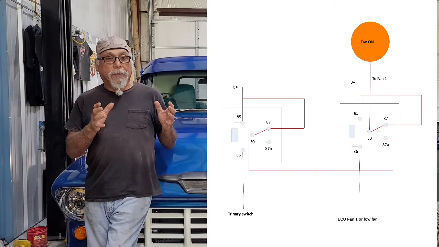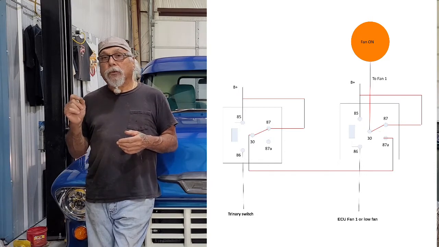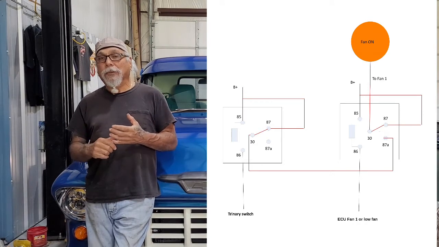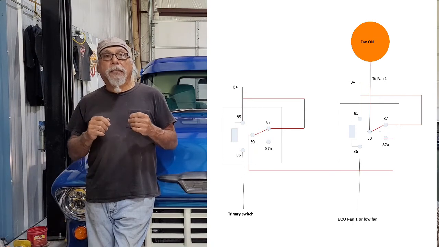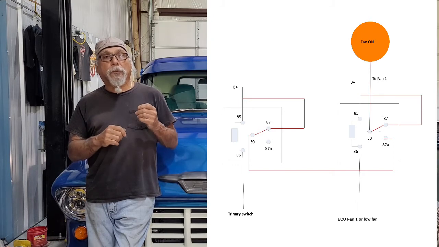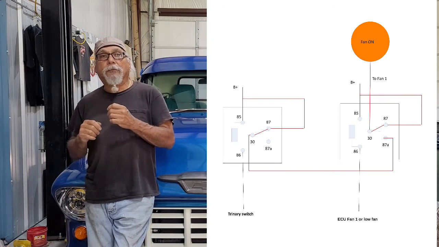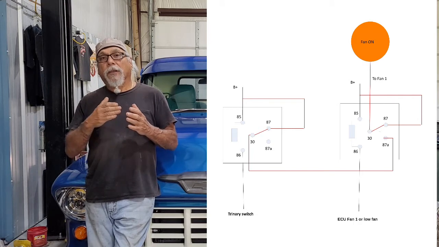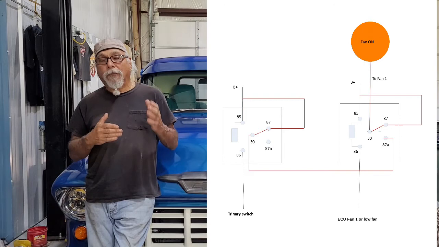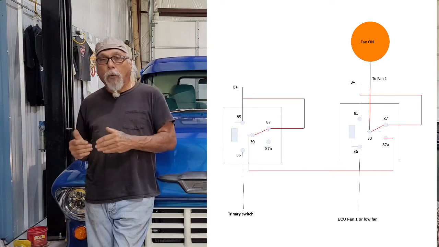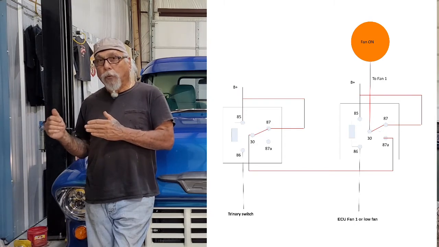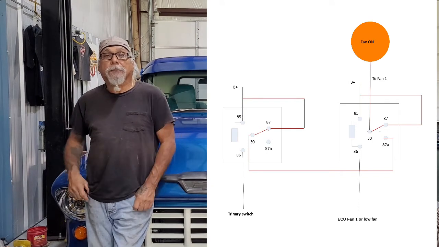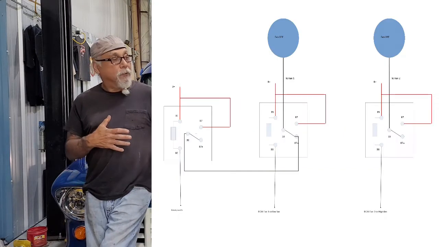That provides a pretty good way of hooking up your trinary switch to your fan one relay without causing an ECU error. If you're connecting it to the ground signal for turning on the relay where the same line from your ECU is connected to that relay, your ECU will see the ground when the trinary switch is trying to turn on that fan and it sees the ground as a fault, and it's going to give you a P0480 or a P0481 based on which relay you're connected to.